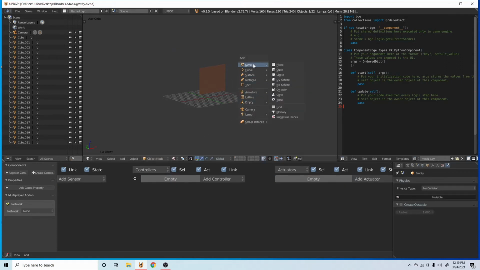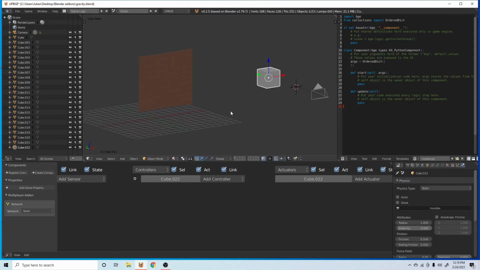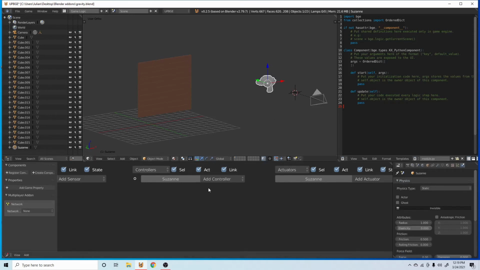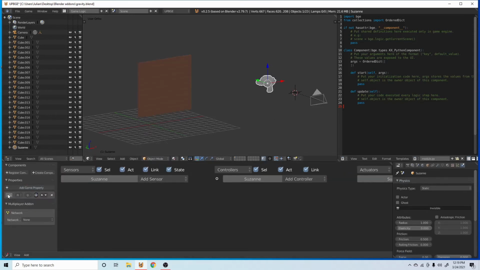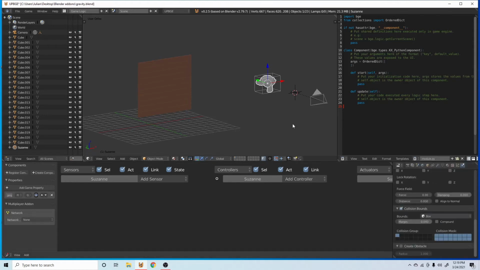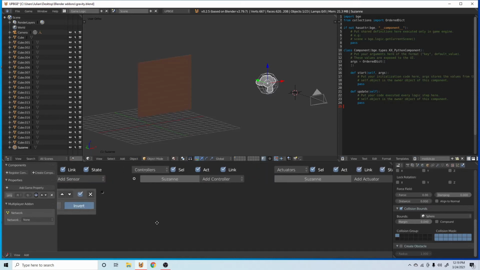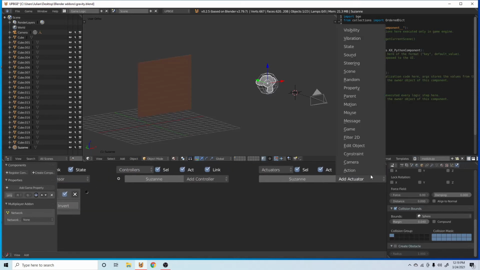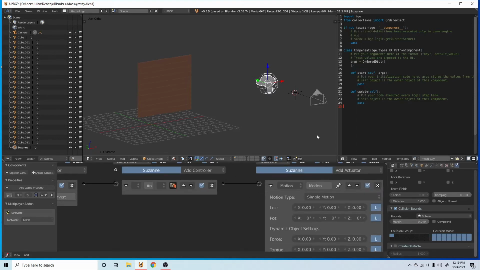Create another one, make an object to spawn. And you know what? I use cubes too often. We are throwing monkey heads at this thing. Because why not, right? So we're going to give this the property projectile, like so. We're just going to give this a rigid body and a collision bounds. Make this collision bounds a sphere. Add an always, put this always on tap. Go over here, edit object for motion. There we go. Connect that all up.